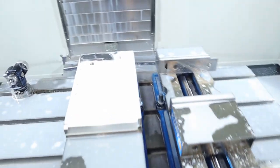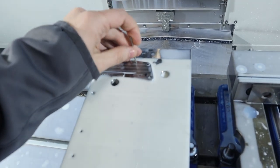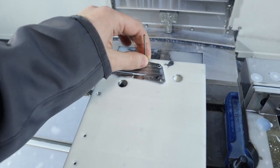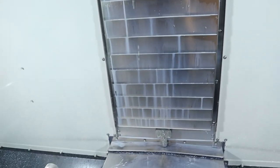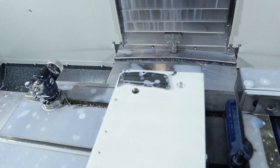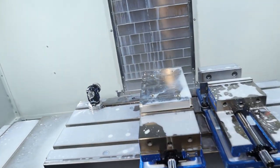It's still there because the holes I bored were way oversized. There's an 89 size pin. So I've got to remake this whole thing. Of course.